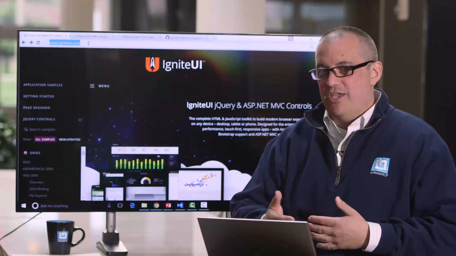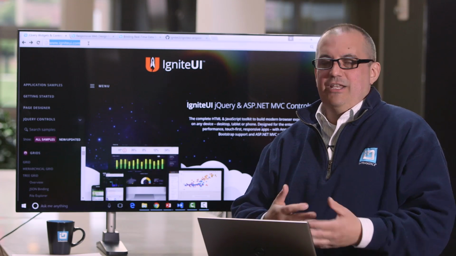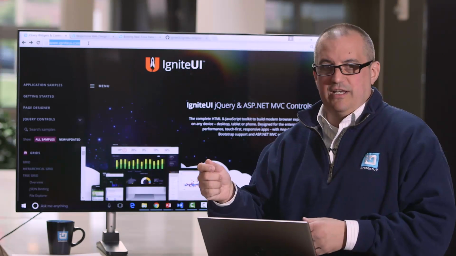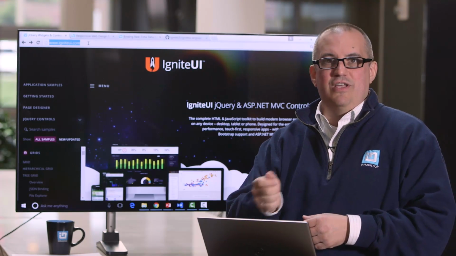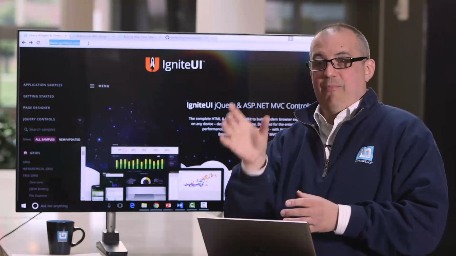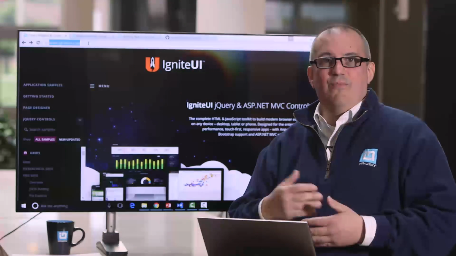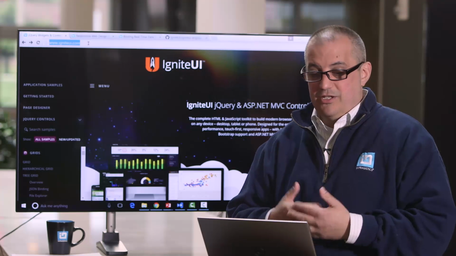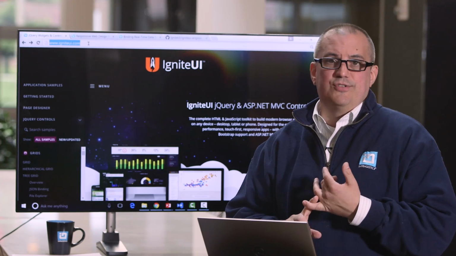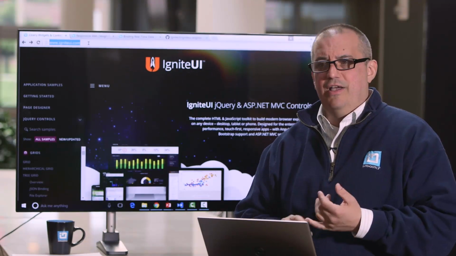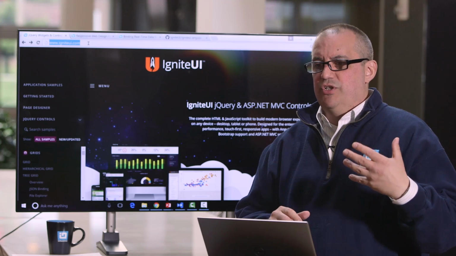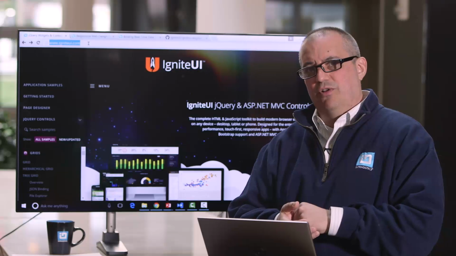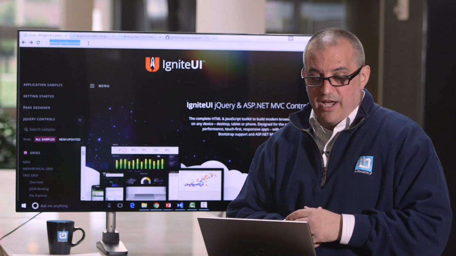If you're brand new to Ignite UI, you're not sure how to use the components, you're brand new to JavaScript, you don't know how to lay out a page, well, this is just like using Windows Forms in Visual Studio, where you're dragging controls, a property editor pops up, and you can customize the components and actually modify JavaScript in code behind. So it's a really slick tool. Here you can also look at our script combiner. So if you want to just use certain features of certain components and combine it into a custom script that you deploy, go ahead and get it right off of igniteui.com.